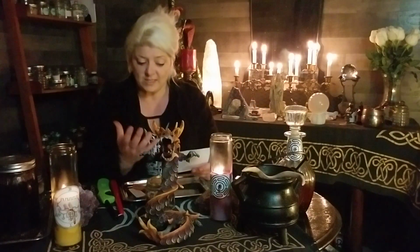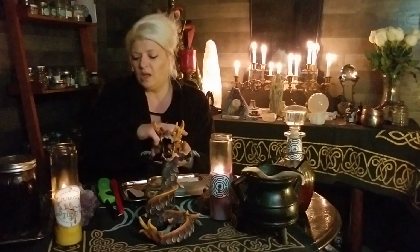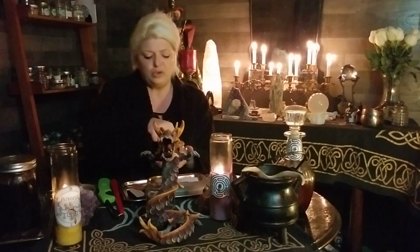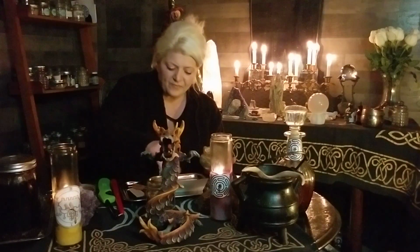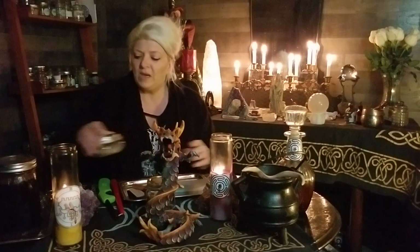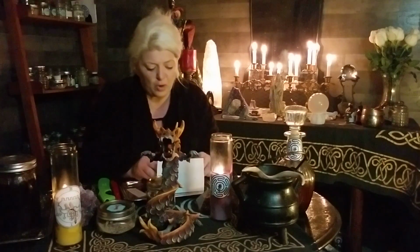Okay, and I've already meditated on you guys. Some love herbs that I made, and I got in a fresh batch of catnip and all kinds of love herbs. I got it all in all new herbs, so I just added them to the herbs that I already had in here. And I got some new rose quartz, little chips of rose quartz, and those are in here. I've already written out your petition on here. And now we are going to do the binding part. Love binding. I'm adding these fresh cinnamon sticks that I get from the grower.